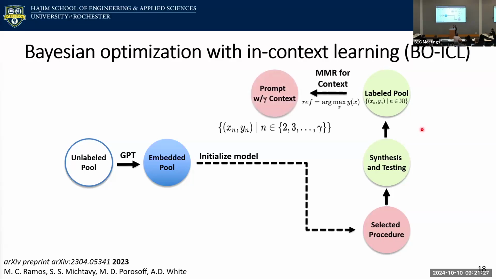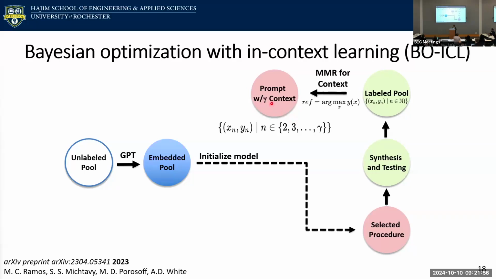So once we have that, we then have to start building up the prompt that we're going to feed into the model to then do inverse design. And in building up this prompt, we can only fit a certain amount of context called gamma. So that's the number of experiments we're feeding into the model based on the size of the context window. So the larger your experimental procedure, the more information you're putting in there, the fewer number of experiments you'll be able to put into the context window. So it just depends on how large the experiment is in terms of text.